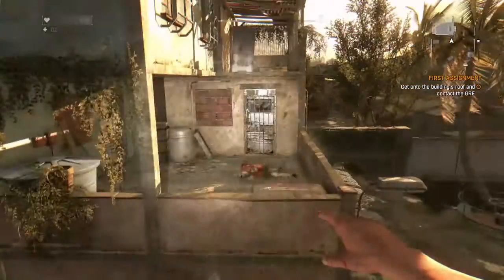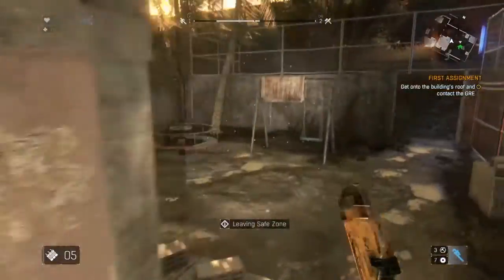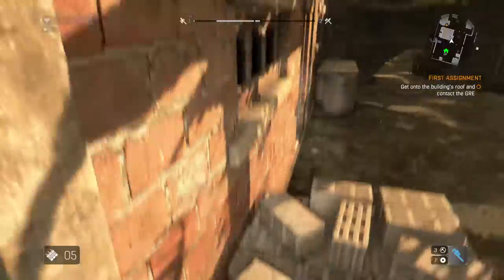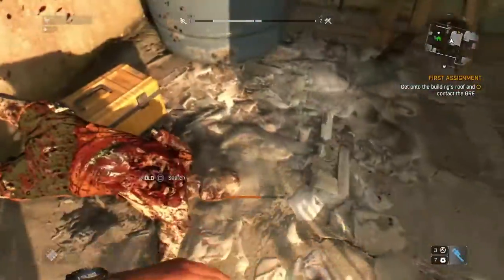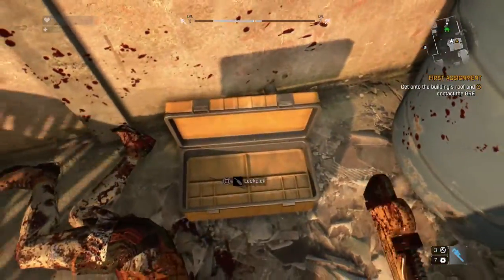What the? Let's go kill him. He fell. No! Uh-oh, where am I? Let's get back up. I bet you he's like standing right there. What is he doing? I'm gonna kick him off the edge. Man. Kill him. Alright. 19 bucks.